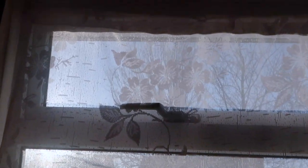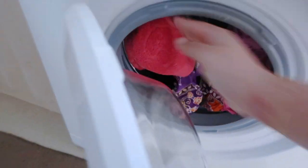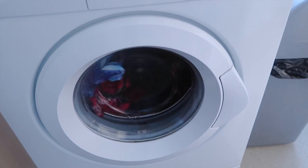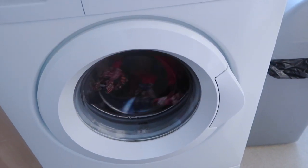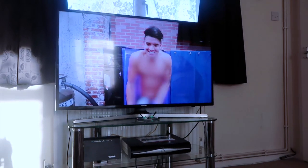It's going to be super sunny today, guys, so I'm gonna do my laundry today. Wow, look at that. It's super sunny and I love it. Let's put this inside the washing machine. Eating the same brekkie like yesterday. Egg toast, tomatoes, mushroom, hash brown and sausage. Delicious.